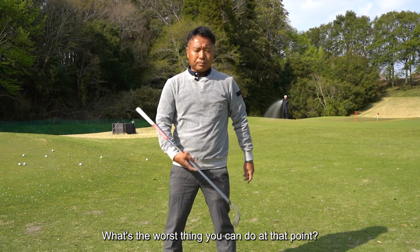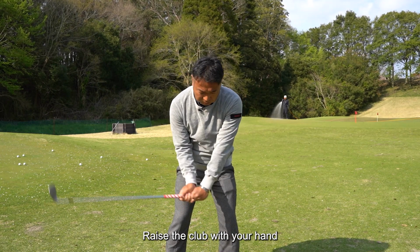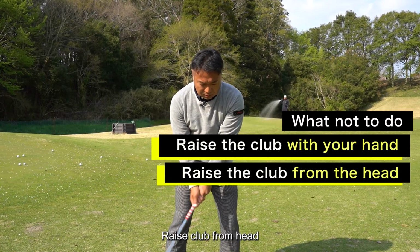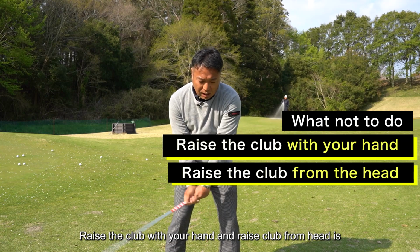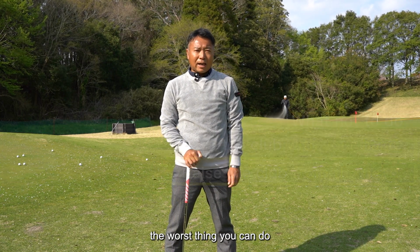What's the worst thing you can do at that point? Raise the club with your hand. Raise the club from the head. Raising the club with your hand and raising the club from the head is the worst thing you can do.